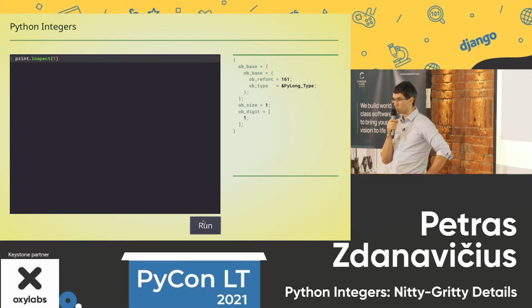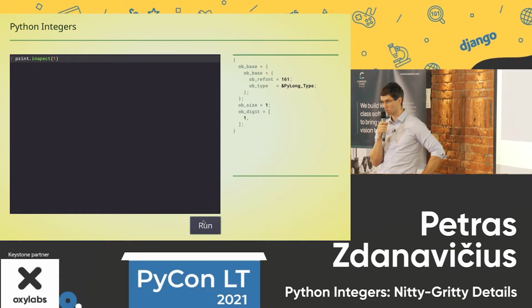Firstly, small numbers are cached in Python. So if you're using 1, you're using the same 1 all over the place thanks to the immutability of integers. And secondly, it was used by the Python environment to start the Python interpreter, and that's why it was used 161 times.